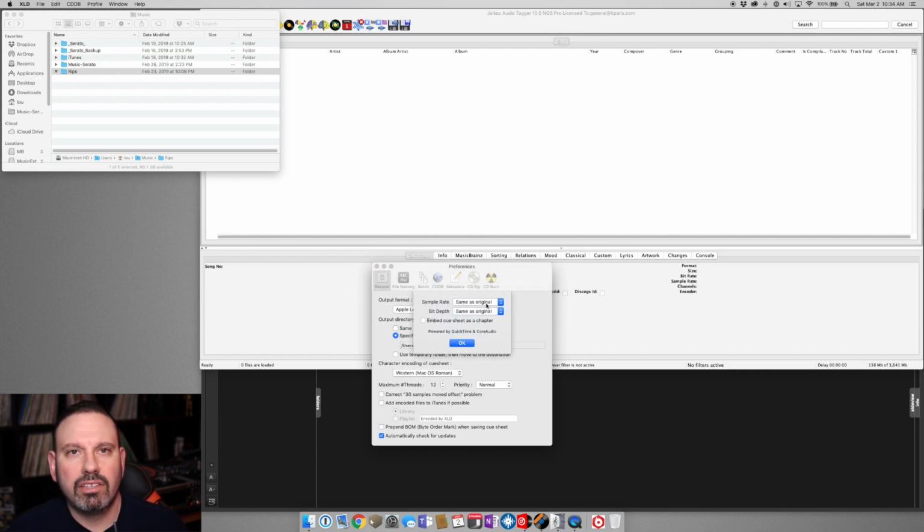Since lossless doesn't really do anything different in its rips, you can make some of these changes, but it doesn't make any sense. You want to keep your sample rate original, unless maybe you're doing an SACD and you want to downscale it. Otherwise, bit depth, again, no real reason to change that unless you were downscaling. If you wanted to do that, I couldn't imagine somebody wanting to do that.